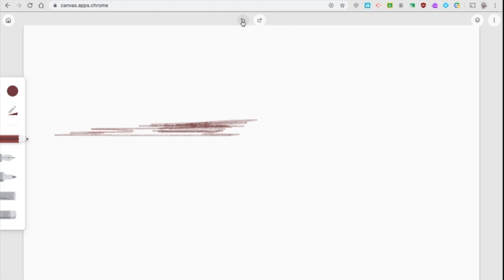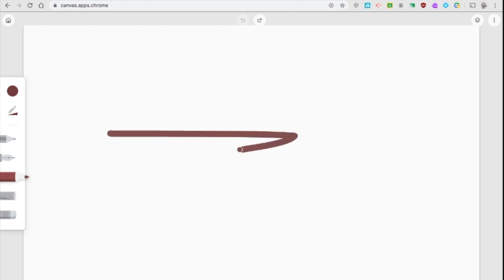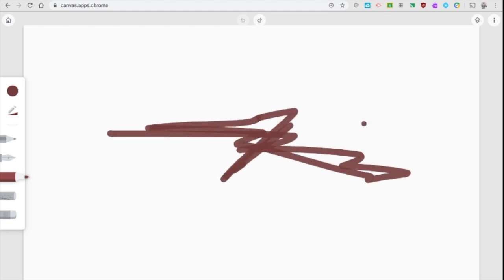If you're really looking for really nice lines, you're probably going to want to stick with the pen tool. You can see that it kind of blobs up in places, like when you first press it down. See how it's like right there? So you have a thickness to it when it first comes out. And then this is the marker. Everybody knows what a marker does. I love how it overlaps and kind of makes it thicker in those places.